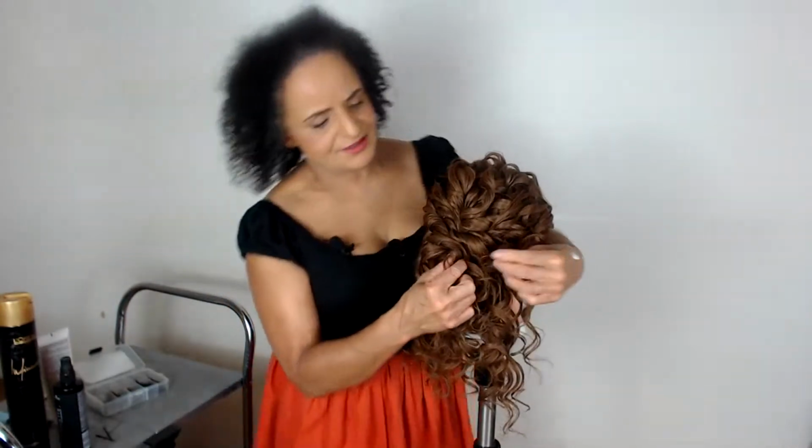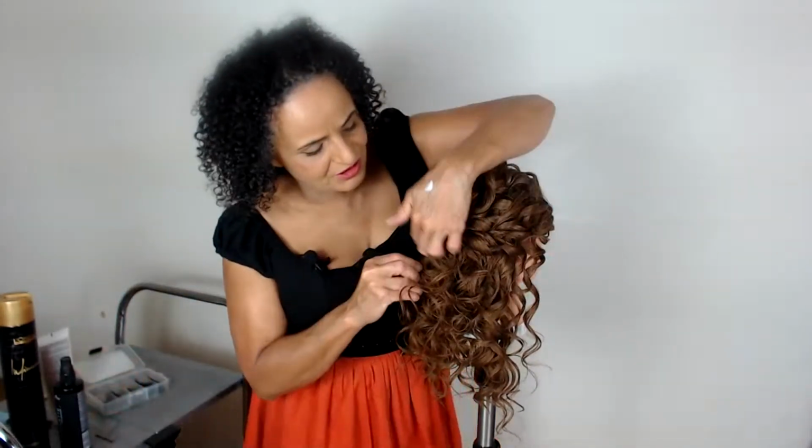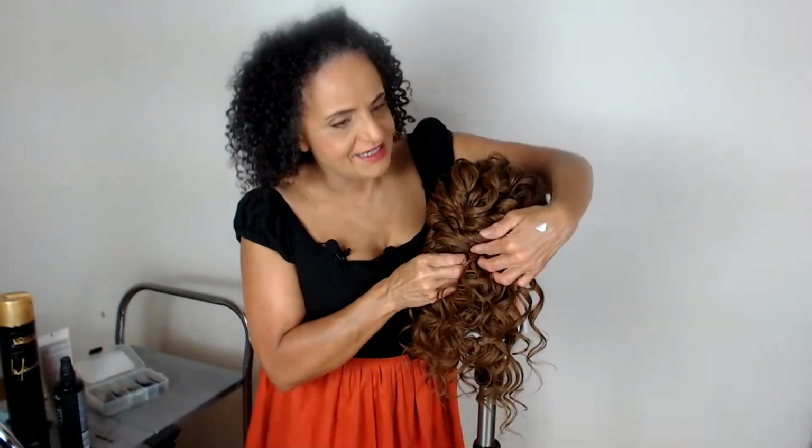Pretending it's on naturally curly hair, but we've faked it because I've curled the hair. But it's a really great way to practice and build your confidence working with natural curls. So don't wait until you get your first curly hair client. You can practice styling natural curls on your regular practice head.